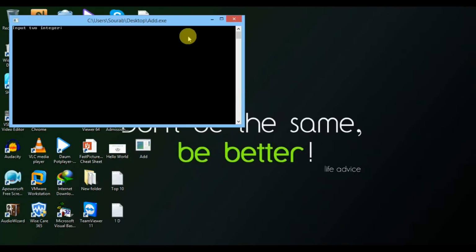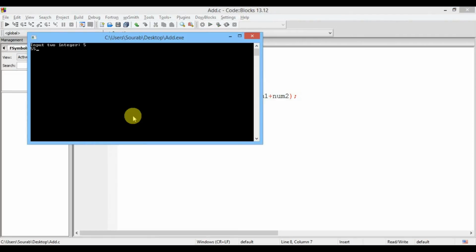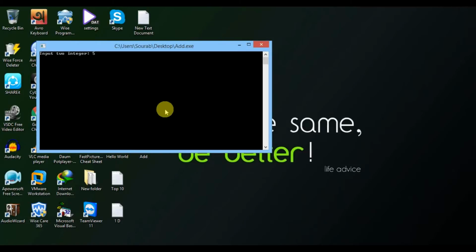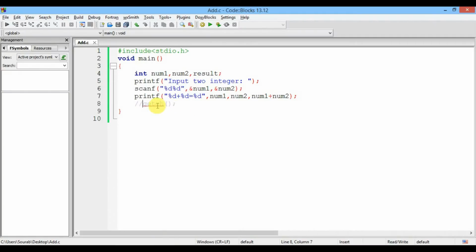I will open it. 4 6, 4 plus 6 equals 10, and now it's waiting for me. And if the function wasn't there, it will run. It doesn't matter, but when the executable file is running, you can also see the output. So that was the problem that would happen if you don't put getch. It doesn't matter if you don't give getch otherwise.